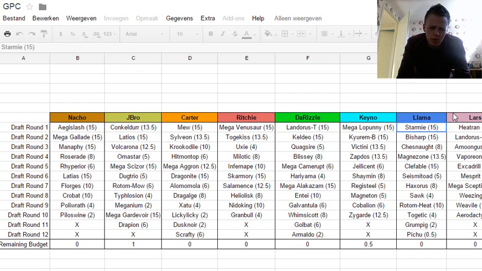So it could be a problem. I'm not fearing it as much at this current moment in time. At least I think my team prepared decently well. And then there's Grumpig.